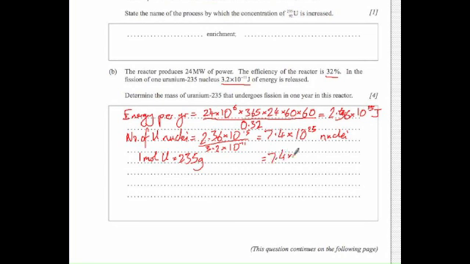Well, if we divide this number by Avogadro's constant, that's 6.02 times 10 to the 23, it gives us a number of moles: 123 moles. So therefore the mass of uranium required will be the mass of 123 moles. That's 123 times 235 grams, or if we want an answer in kilograms, 123 times 0.235 kilograms. The final answer is 28.9 kilograms, or to two significant figures, 29 kilograms.